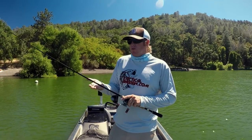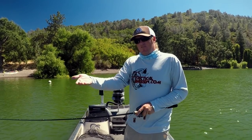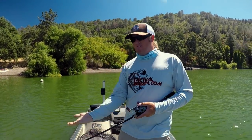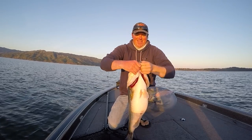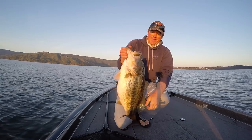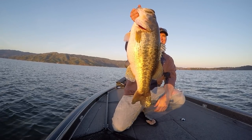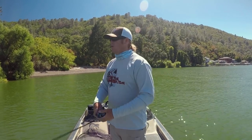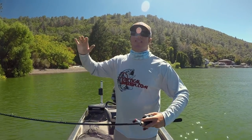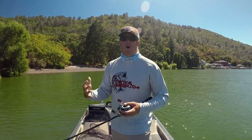I just started applying minimum pressure, slowly raising this bass. We could see her — the water was pretty clear — coming up broadside, quartering away. I'd let her dig and then raise her back up, and finally we got that net under her. We don't have video unfortunately, but we do have some photos of her. Truly an amazing fish — very short and just obese. Her build is that high-teen build. In my opinion she's a young fish, and this has been a few years now, so she's probably put on a lot of weight because all she needed was the length. As that bass gets longer, she's only going to get fatter.